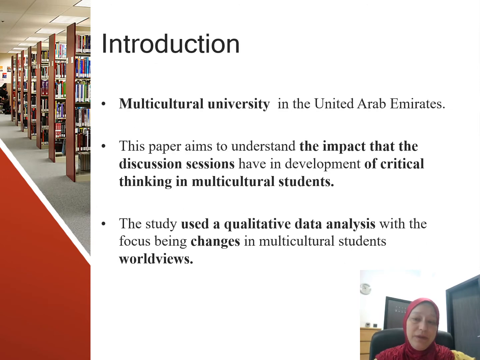So, as I mentioned, the multicultural students in the UAE are very much an integral part of the society, and they are by far outnumbering the number of the local students in the UAE and in our institution. But that's a general thing, that the foreigners outnumber the number of local students in the UAE as a whole.